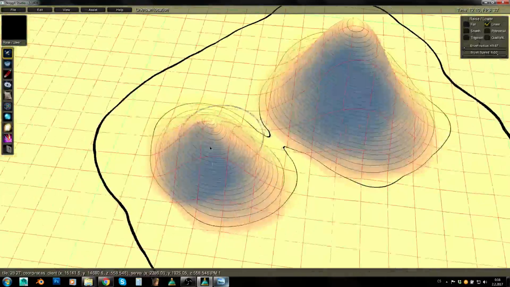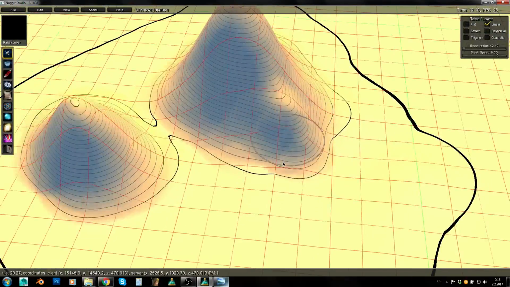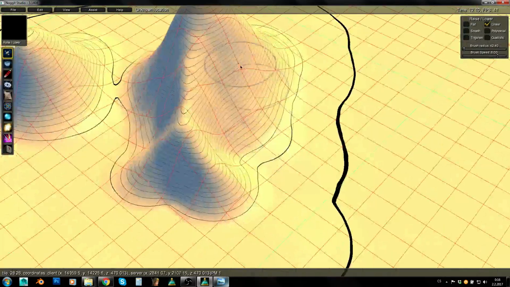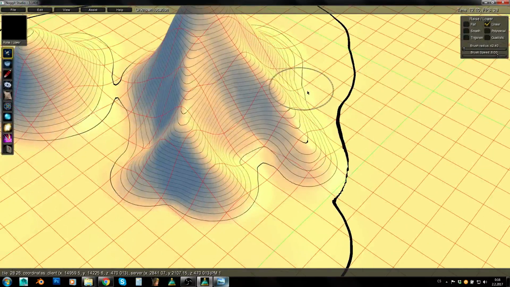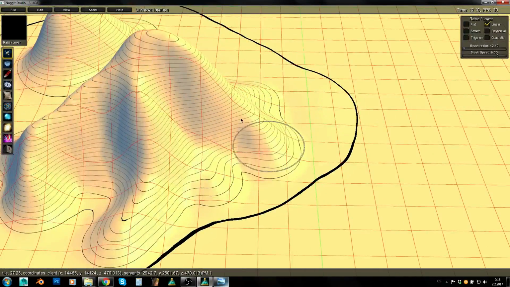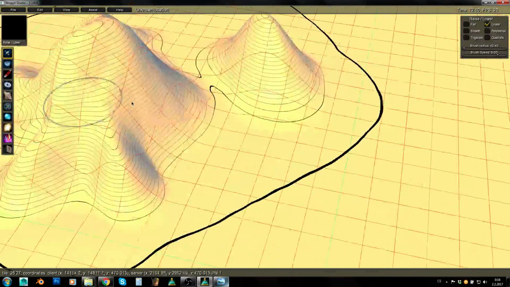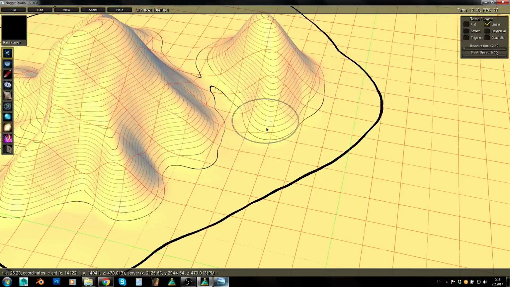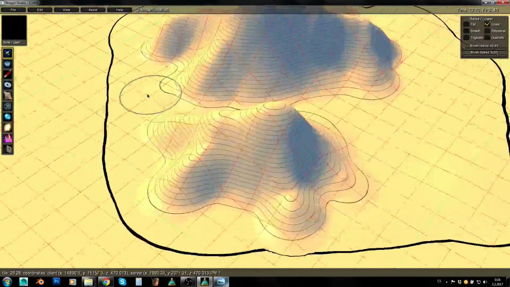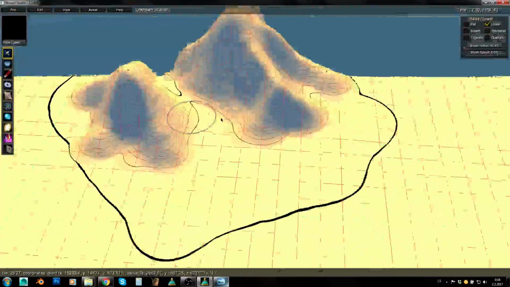When I've got my mountains, I should probably start making more complex stuff. So let's make some sort of this thing. I don't even know what to call it in English. It doesn't matter. I'm creating just a sketch of my mountains. I'm just trying to figure out what it should look like here. So I'm getting more into detail, basically. And when I've got this done, let's move to another step.